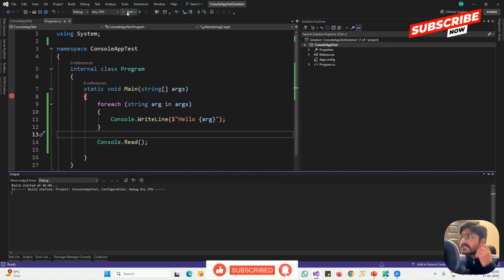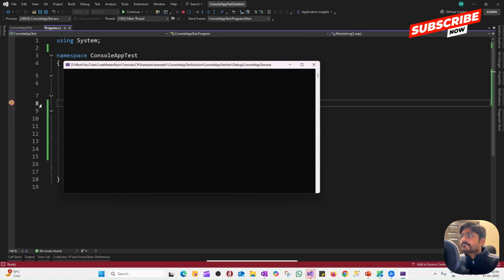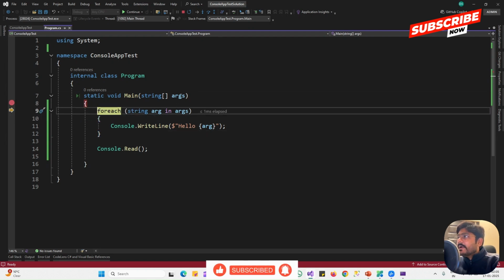So if I run this application, I put a breakpoint here. We'll see the breakpoint is there, and if I press F10 and take the mouse cursor on this input argument, you will see one string is there. If I expand this, you'll see my name is there. Whatever I put over there, that name is there. That means the arguments are being passed from that particular setting. This is called command line argument.